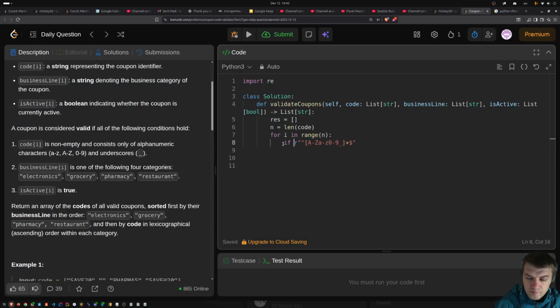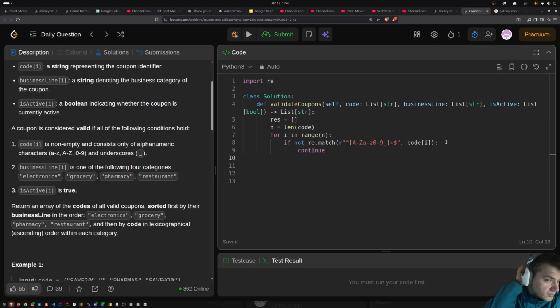Okay, if re.match pattern, and then, sure, it is not working. So let's say code i. If not, then I'm gonna continue.